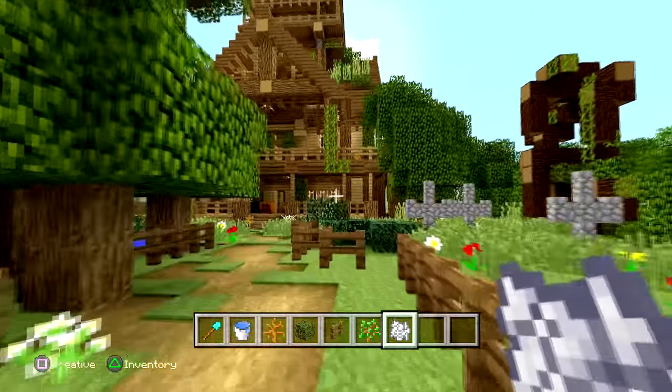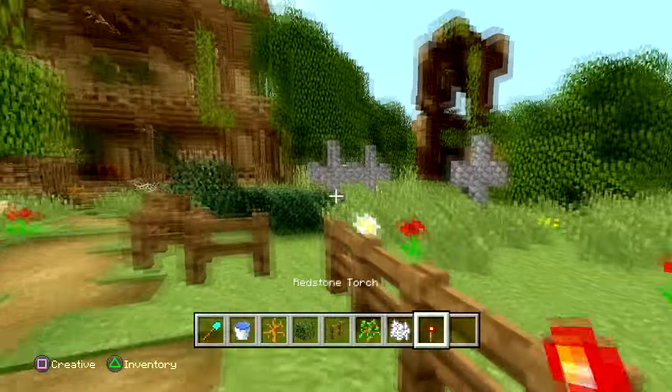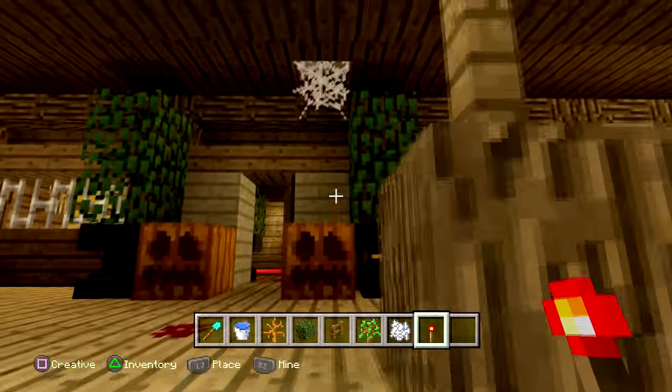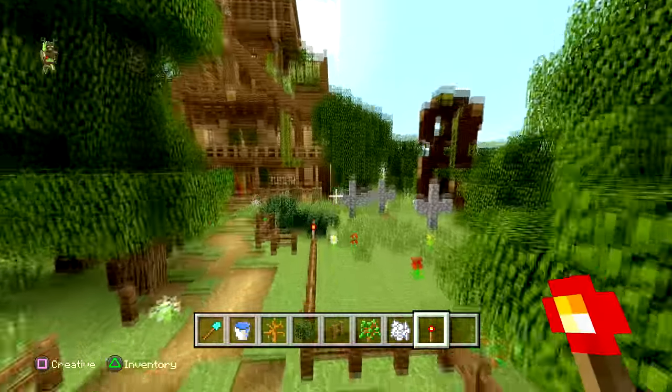Ho ho ho. And then if you would like to give it that scary, spooky vibe, you can get some redstone torches. Now this is where we turn the lights off and we can have a real good look at this. Right, let's have a look at that so far.